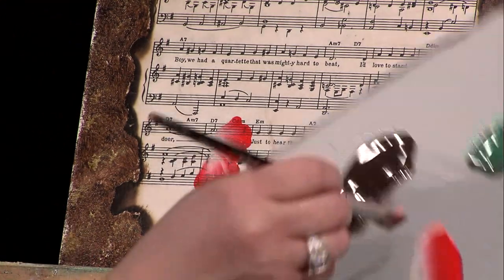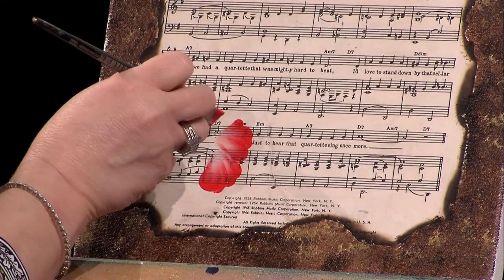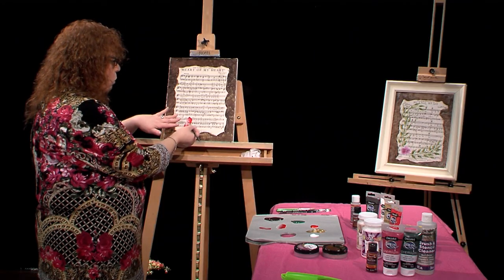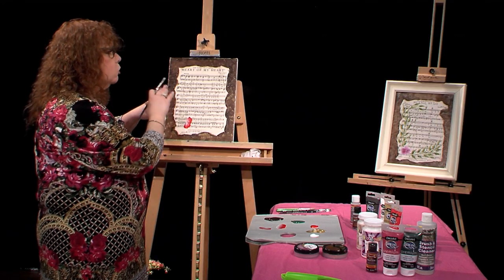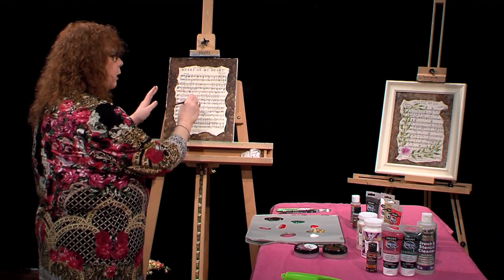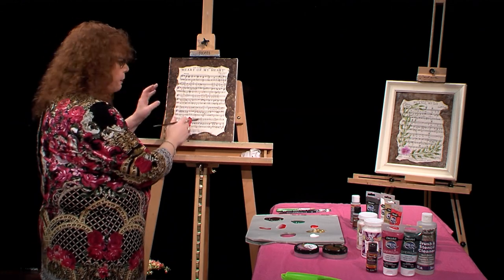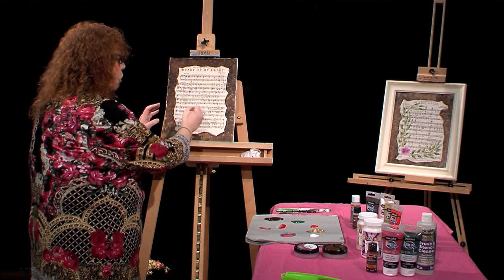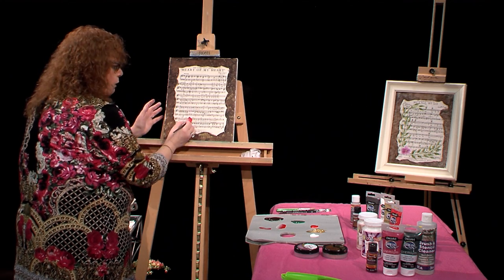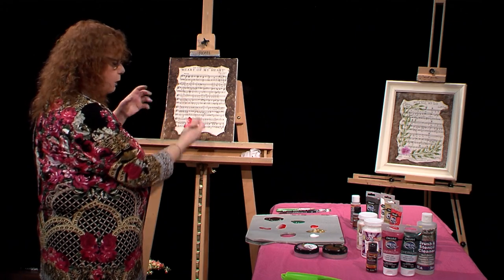Going to come back again. There we go. And this is a little bit of an angle. So when you're practicing, don't try to do the whole flower. Just do your petals going across. Now, if you're a new painter, what I suggest you do is when you find what's most comfortable for your hand, turn your canvas the way your hand is and then put your petal in. I hope that makes sense. So if you're getting used to doing this angle, turn your canvas and do that angle again. That'll help you like your flower better because it'll be better formed.